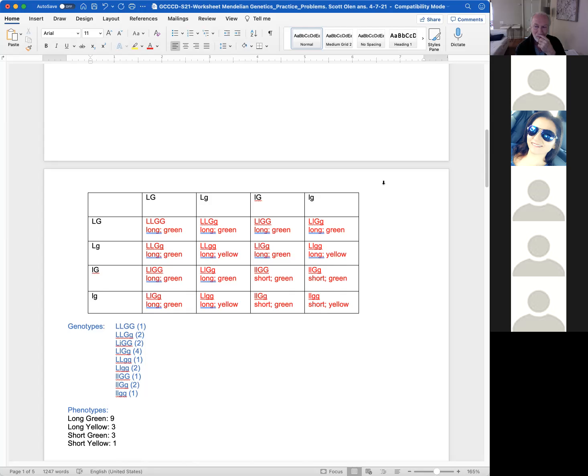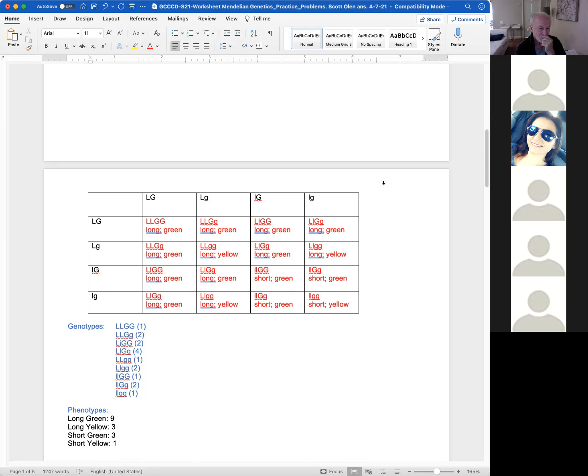Yes. Okay. Then the last thing we have to do is decipher the phenotypes. We've already done that in the table. So the first thing I'll do is write long and green, and I put a tick mark. And then the next one's long and green. I add a tick mark. Long and green, add another tick mark. And I keep going through, and I find here a long yellow. Well, I don't have long yellow, so I add that and put a tick mark. So every time you have something new, add it to the list. And anytime you come up with a repeat, put a tick mark in the appropriate phenotype.